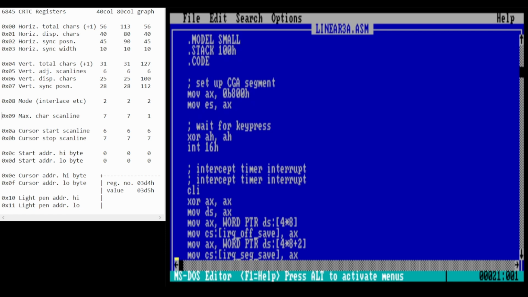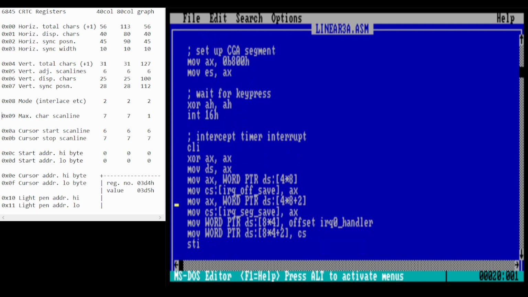The second thing I'm going to do is to save the existing interrupt vector from the vector table into a location in memory so that I can restore it at the end of the program. So then DOS won't get upset that its interrupt vector has been taken over.